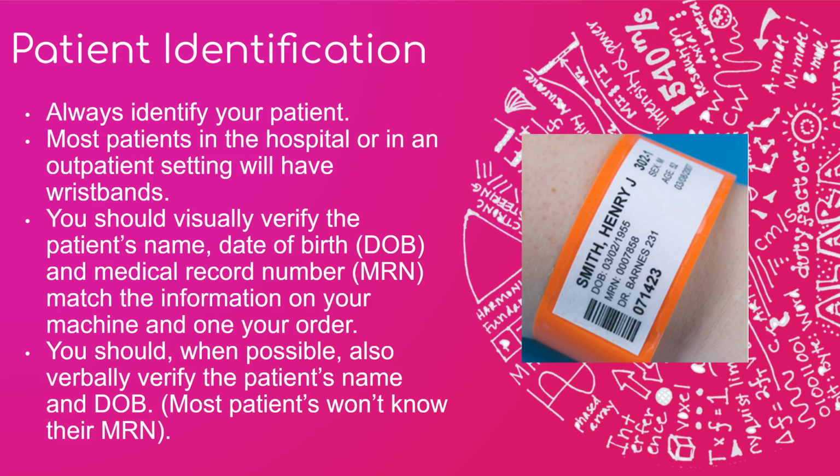Does the MRN match? Now the MRN is short for medical record number. Everybody gets assigned one in a medical system. It is used more as an anonymous identifier for the patient. Most patients won't know their MRN. So yes, it's an identifier for us to visually check, but it is not a verbal thing. You wouldn't ask your patient, what's your MRN? They're not going to have an idea. So date of birth and full name are going to be your standard verbal identifiers, and then you want to make sure that you're checking your MRN, name and date of birth against your order and what you have up on your machine.